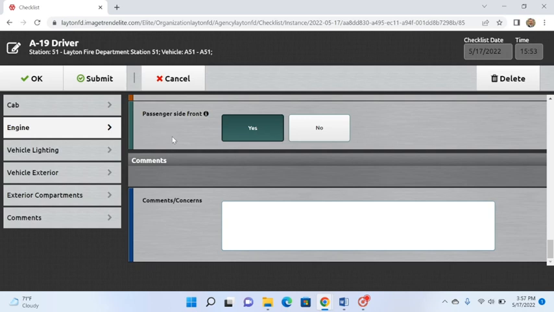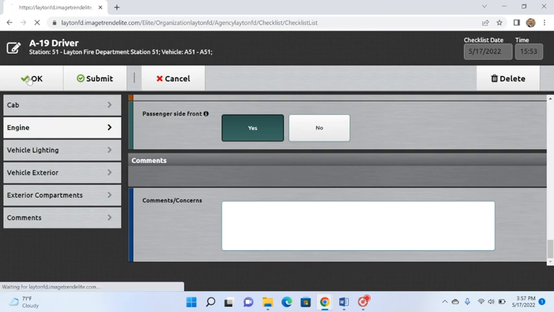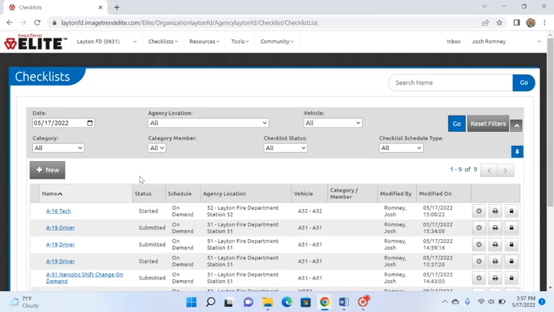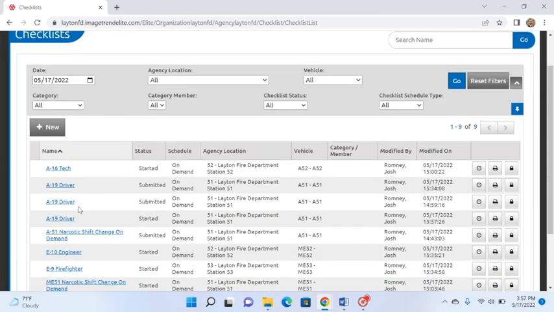Now, if you're not ready to submit the checklist by clicking the submit button, because you need to go do something else, your call comes in, whatever, you can save all the information that you've inputted thus far by just pressing OK. So once again, the OK button saves all that information and allows you to come back at a later time.